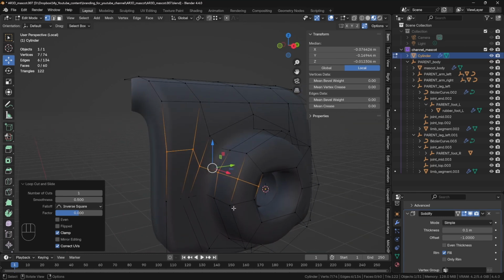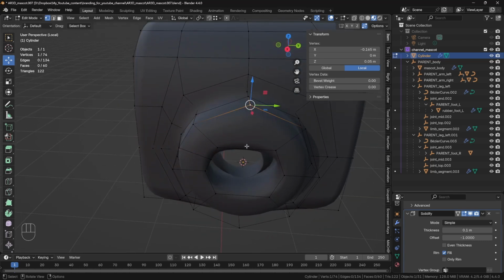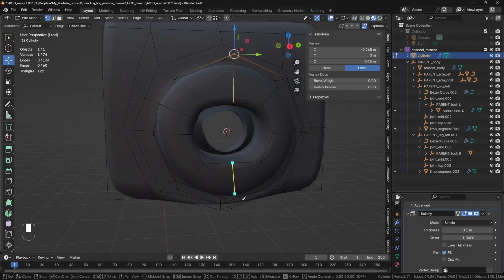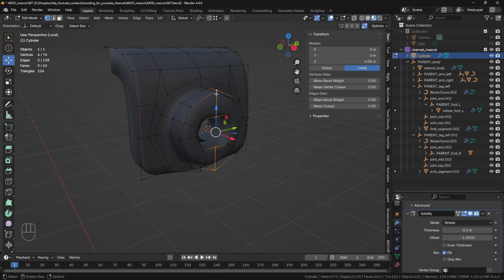Yeah, I've made a real mess of this. Oh, that's not even. Shift to get the middle point. So what was that? 8.